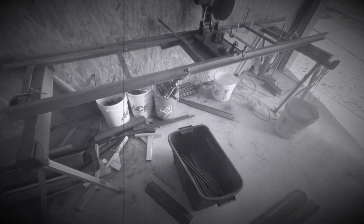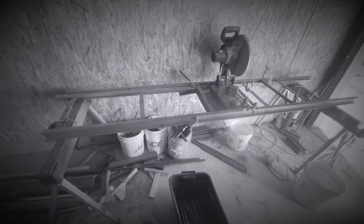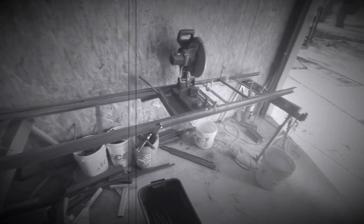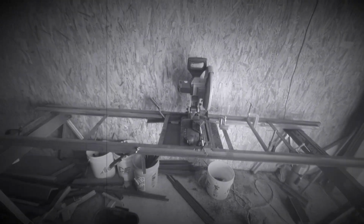So as you can see, I just cut up 2 full lengths of that 12-foot bar into 18-inch pieces. It's pretty simple. I mean, you get the idea. I got a whole lot more to cut up. And this is only half the order of the round bar. I need to get more of that to be able to complete this order of ladders.